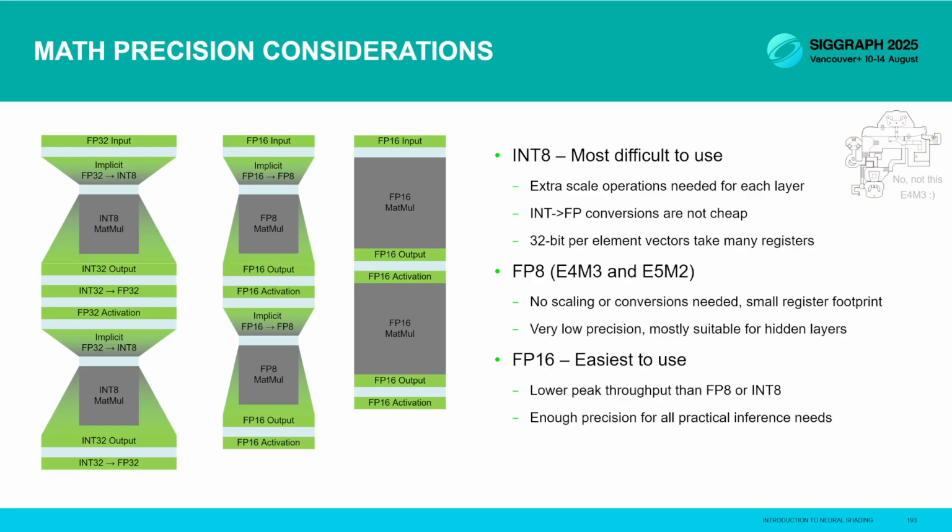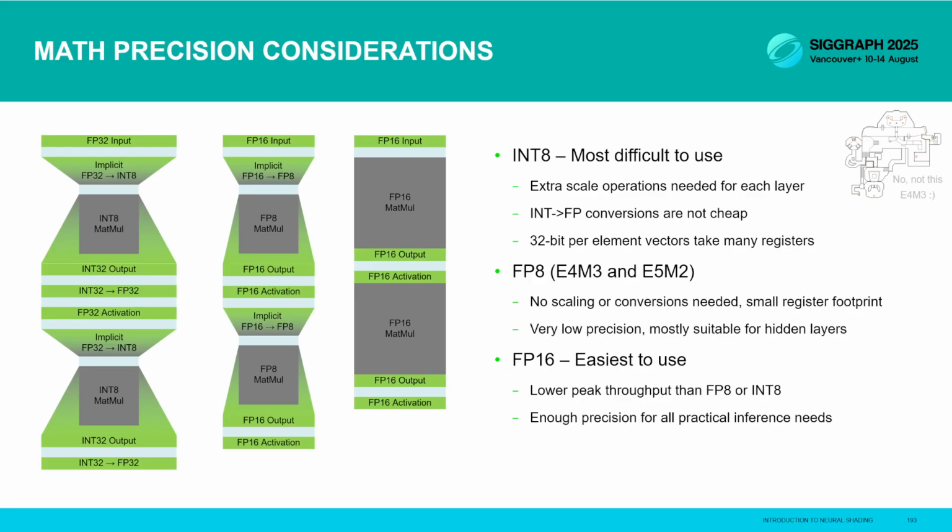Neural networks are trained in floating point. Converting them to integers means that quantization and custom scaling is necessary. This scaling has to be done at runtime, which introduces extra multiplication operations. More importantly, the 32-bit integer output of a matmul operation most likely needs to be converted to 32-bit float to perform the scaling and activation operations. This introduces format conversion operations, which are relatively slow and take many registers, and as you probably know, registers in a GPU are a scarce resource.